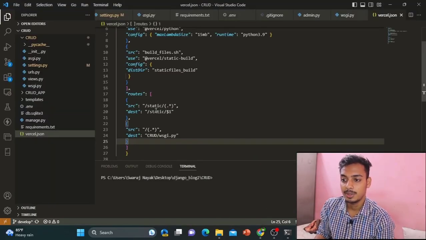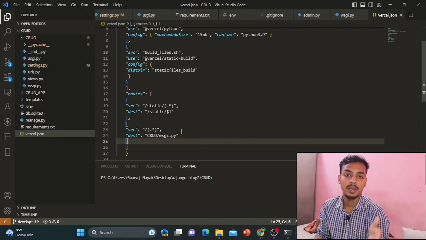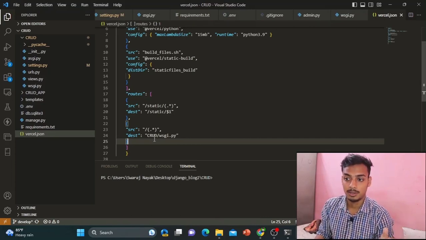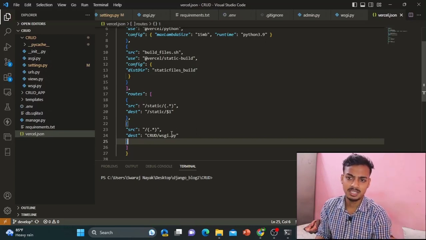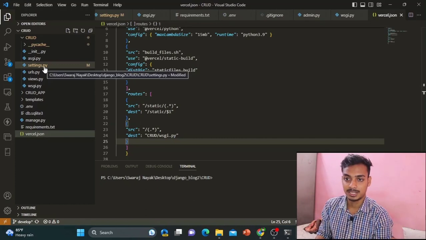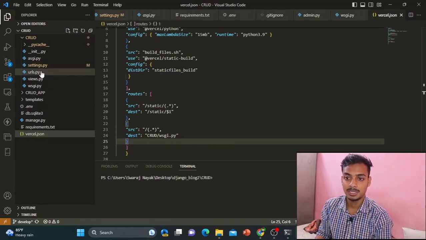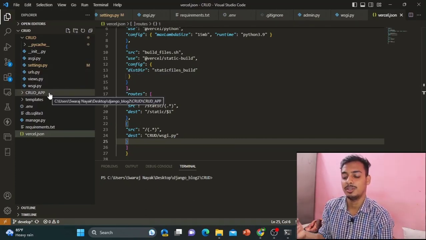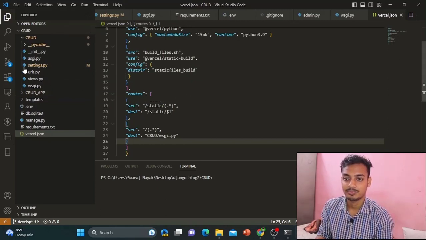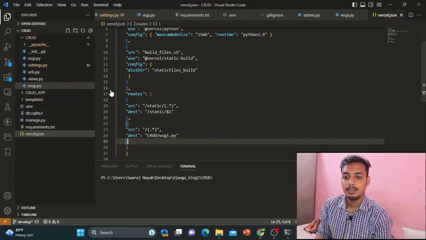In my case, my WSGI file is present inside the CRUD folder, and maybe yours is somewhere else, according to your project folder. Basically this CRUD WSGI file is present inside the project folder. Okay, this is the first step.